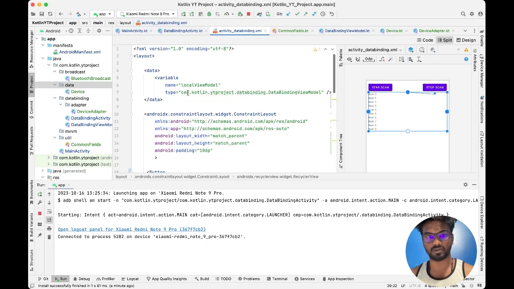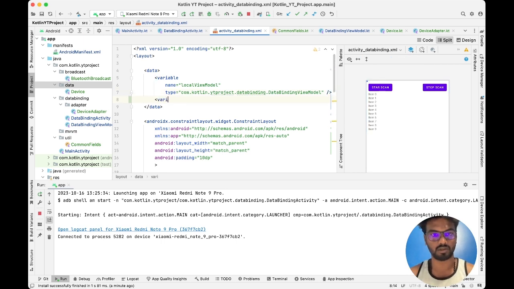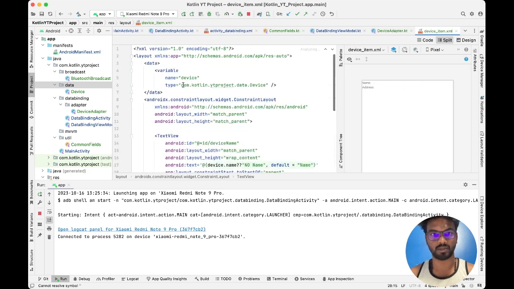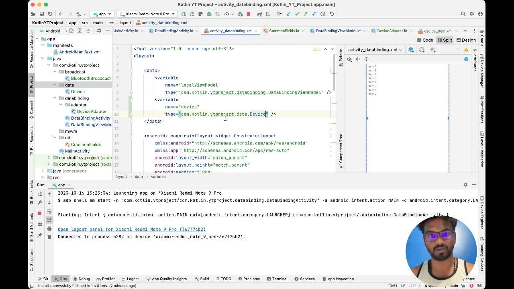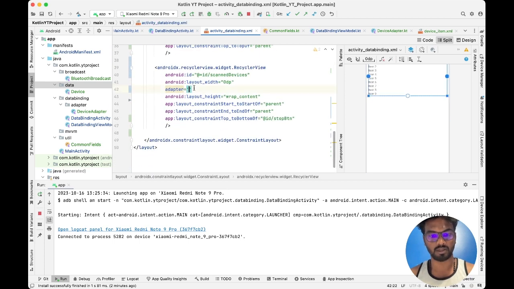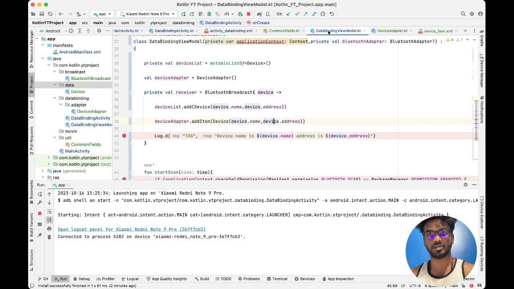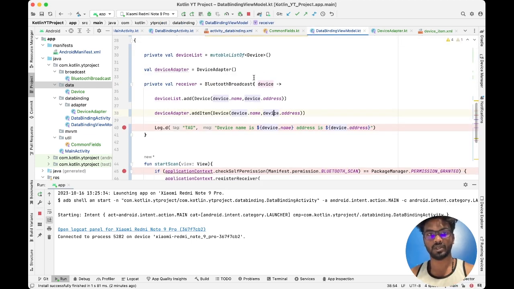We need to set the device over here. We have to add variable dot device, the same device parameter over here. From here, we'll take that one and put it here. So the device needs to be added over here. Okay, now when I'm giving it, it is going directly to this place. So now the task is to update the thing from here to here.